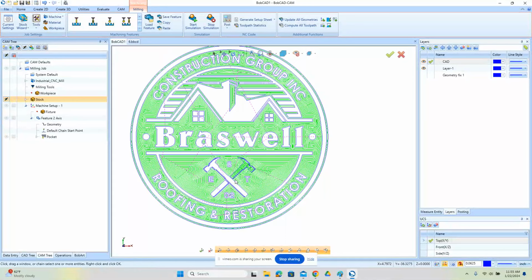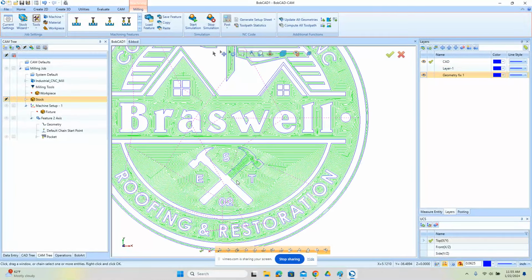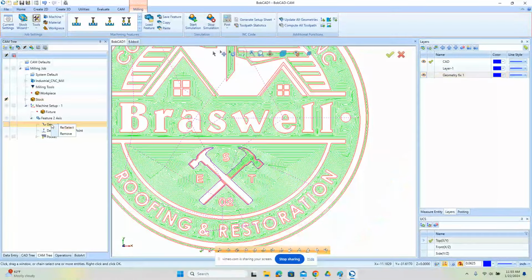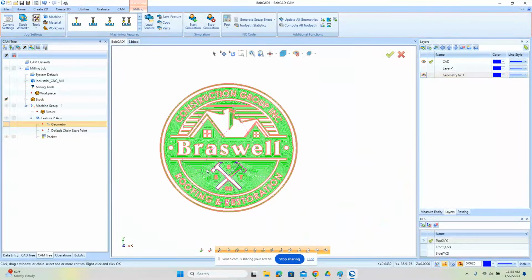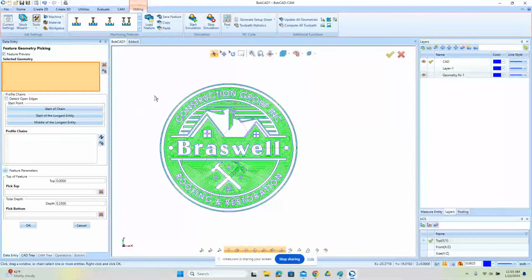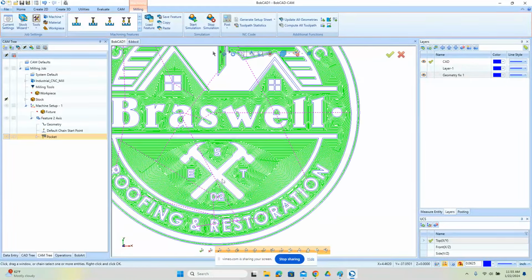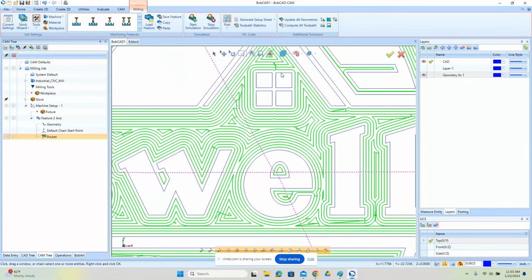Okay, so what can you do to fix it? Well, you're going to have to redraw it, and essentially update the design, trim and close profiles, and by doing so, this will alleviate your problems. Okay, so you'll see I just selected the new geometry. I'm going to window pick here, and then I'll recompute, and we'll see how now we get good, clean toolpath cutting around our letters.